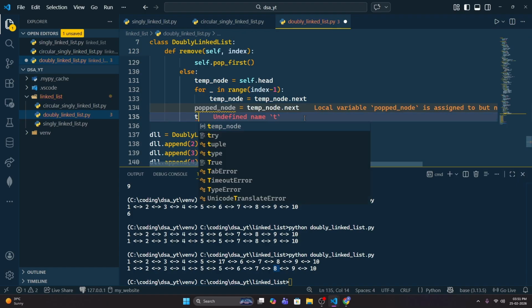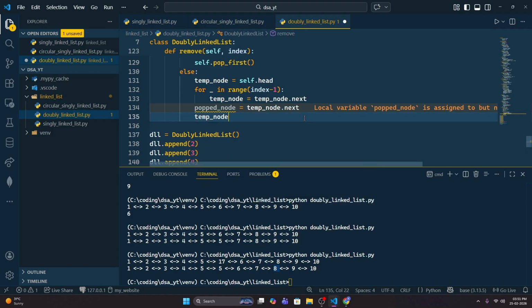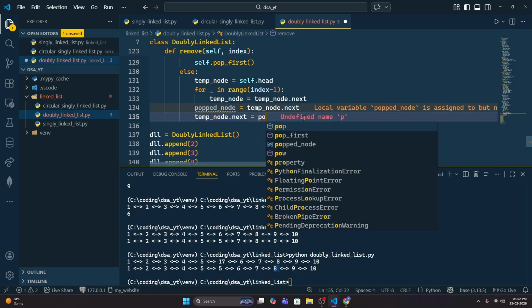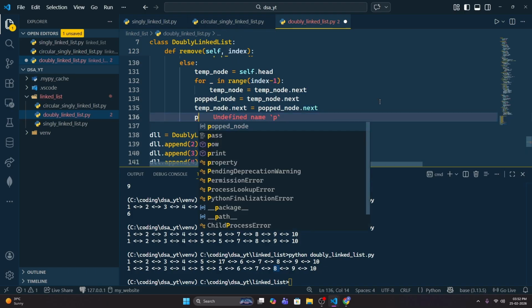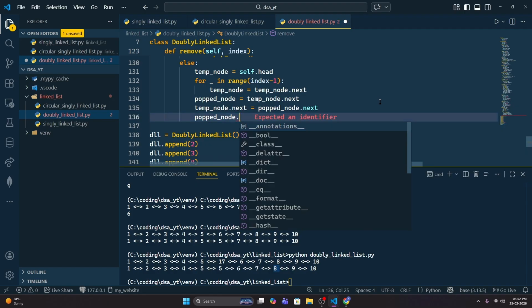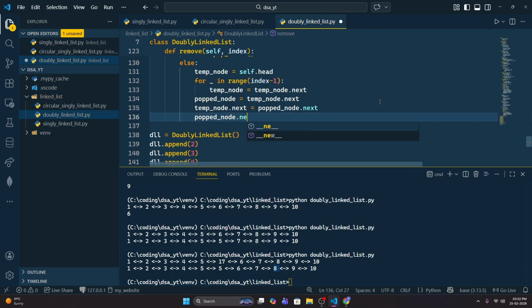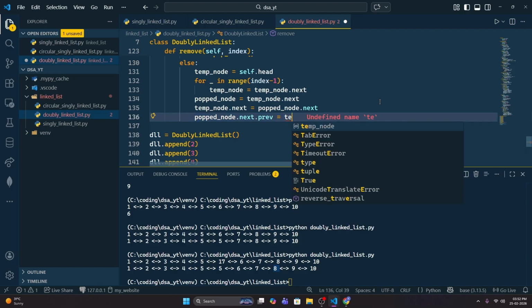What we'll do next is temp node.next equals pop node.next. Now pop node.next.previous equals temp node.